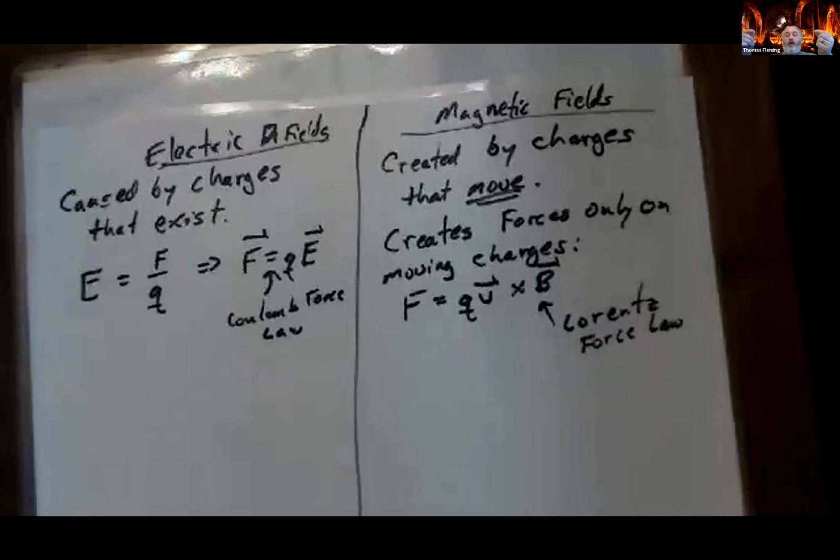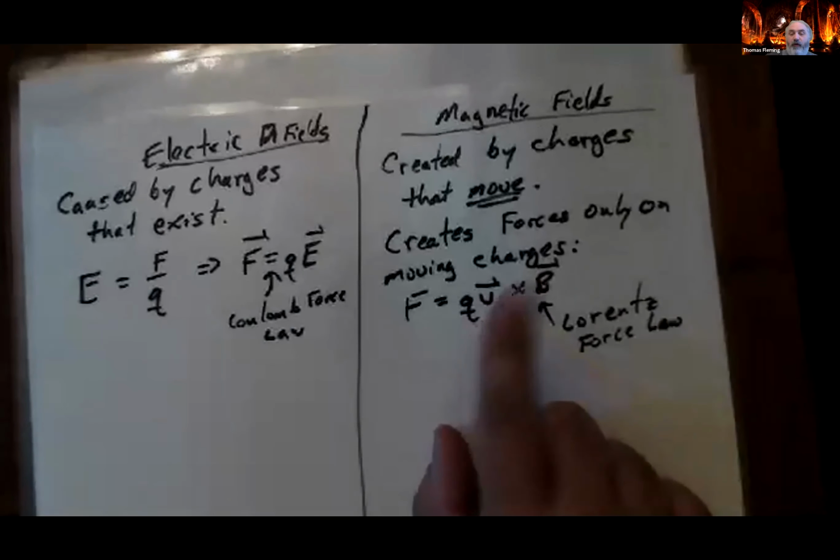So if I've got two charges, 1 and 2, and this charge over here starts to move, it's going to create a magnetic field everywhere, including at the location of the other charge. However, even though it's creating a magnetic field, the other charge won't feel any force on it at all until I try to move that charge as well. Now, once I start to move that second charge, it's going to feel a second force in addition to the Coulomb repulsion from the electric field that it wasn't expecting, right? That's the force from the magnetic field.